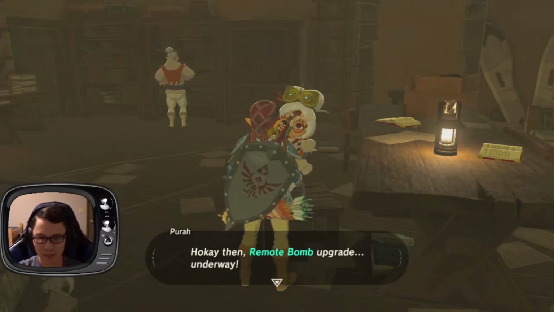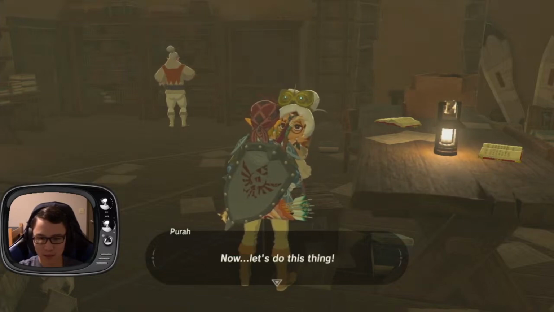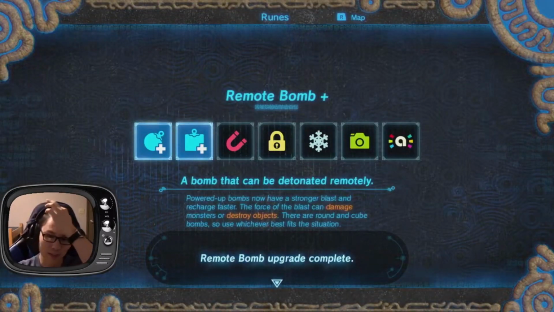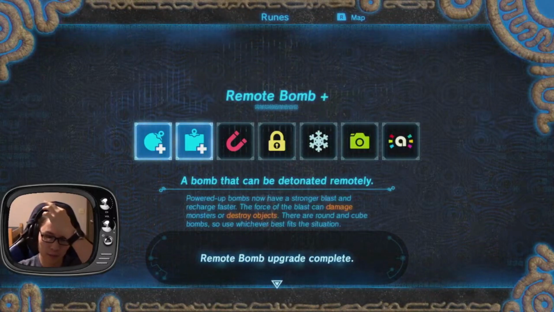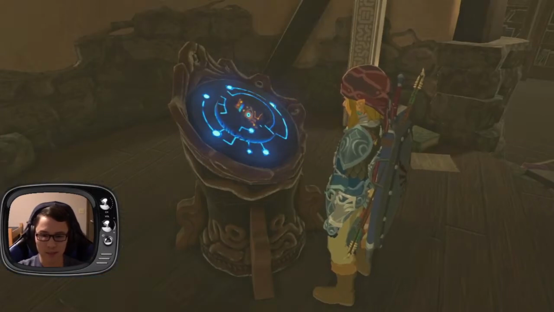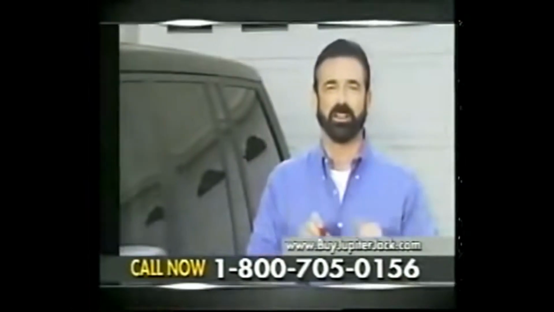Remote bomb upgrade underway! Guidance stone relocked, removed. Let's do this thing! Powered up bombs now have a stronger blast and recharge faster. The force of the blast can damage monsters or destroy objects. Nice. Okay. That is very useful. I think we can upgrade the other stuff too. Brand new remote bomb plus. But wait, there's more. But I'm still not done!